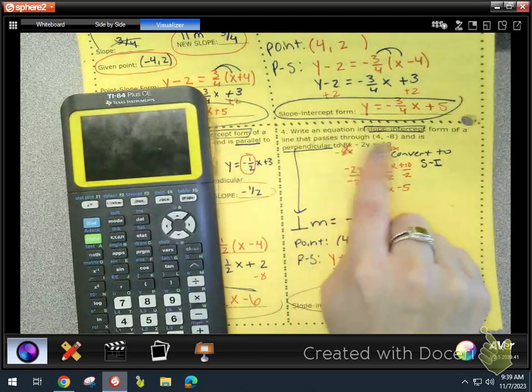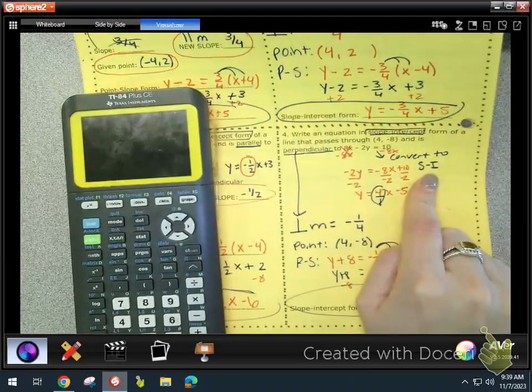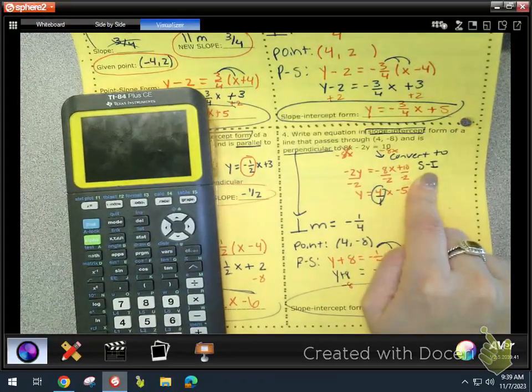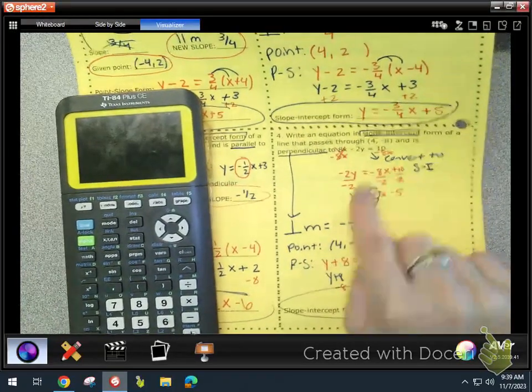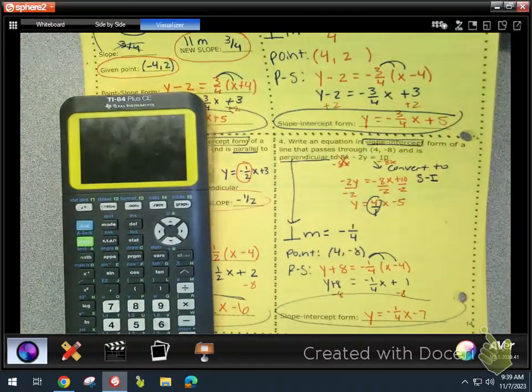You want to go through a specific point, but you want to be perpendicular to the line that they gave you. You have to recognize that that is not in slope-intercept form, therefore you cannot see the slope. So you have to do the conversion. That is the first thing. That is a problem in itself. Now, when I converted that, I got 4x minus 5.